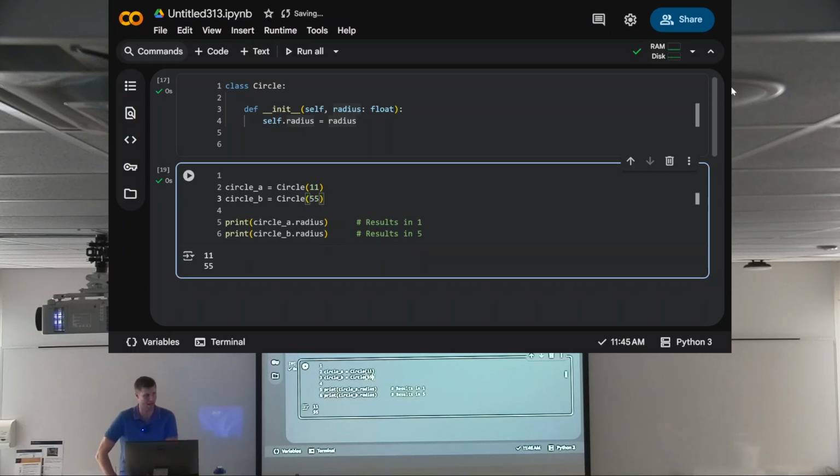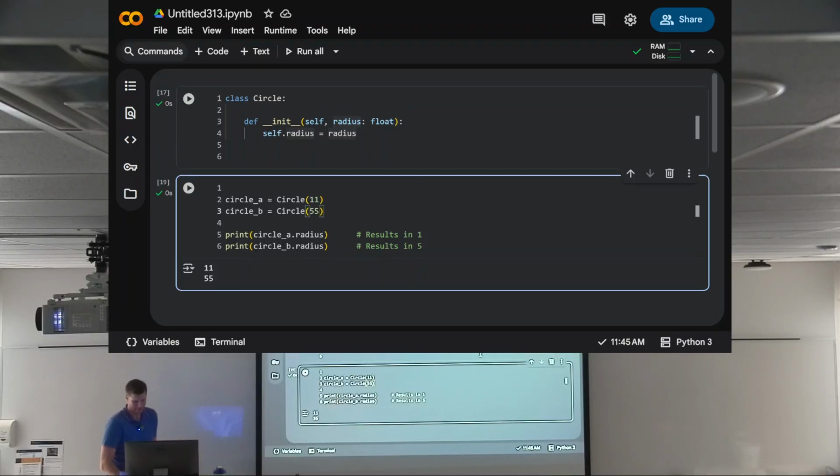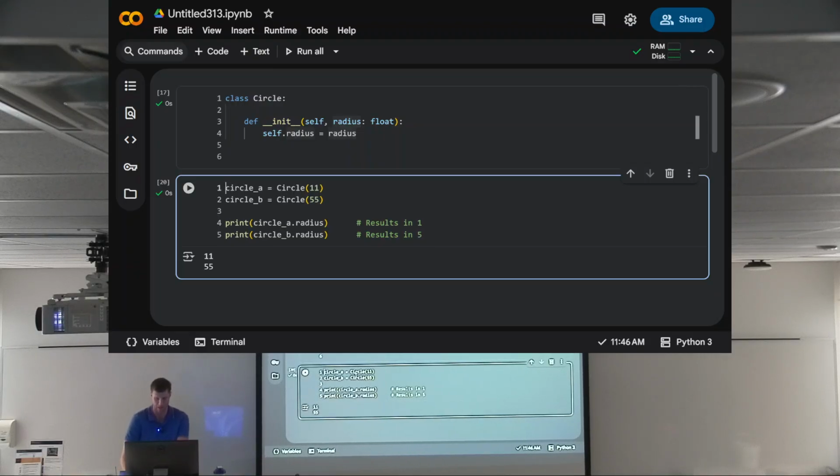So now when I call it, it sets the radius right there in the constructor for us. That's fantastic. And to go back to that self thing again, consider this. When I run line 1 now, when I call this line of code circle, it jumps up here into the init.